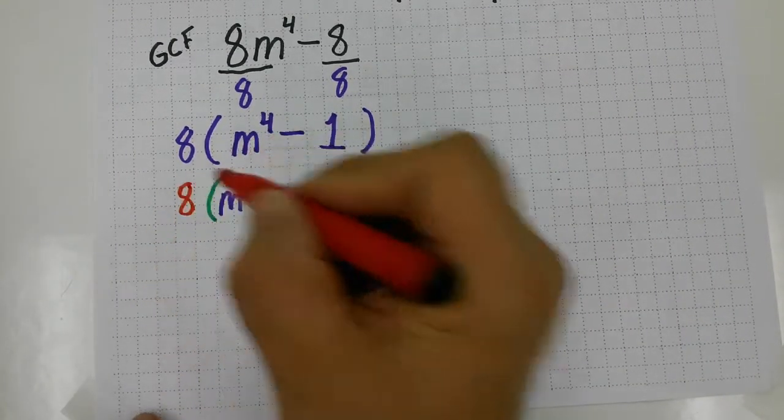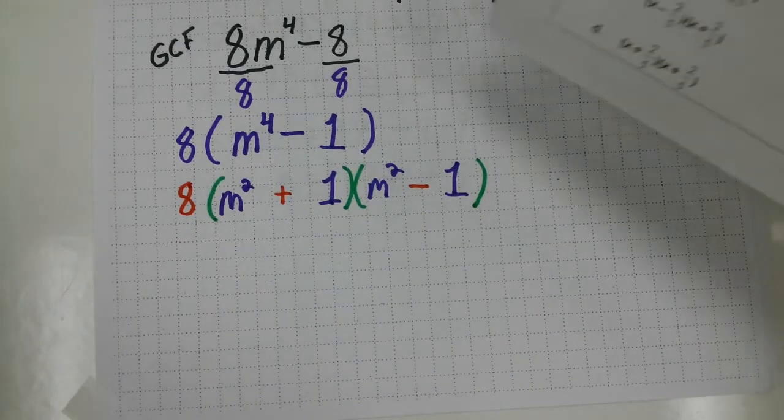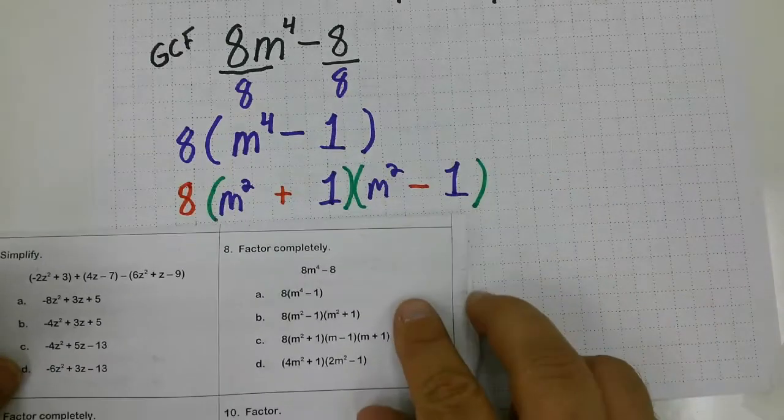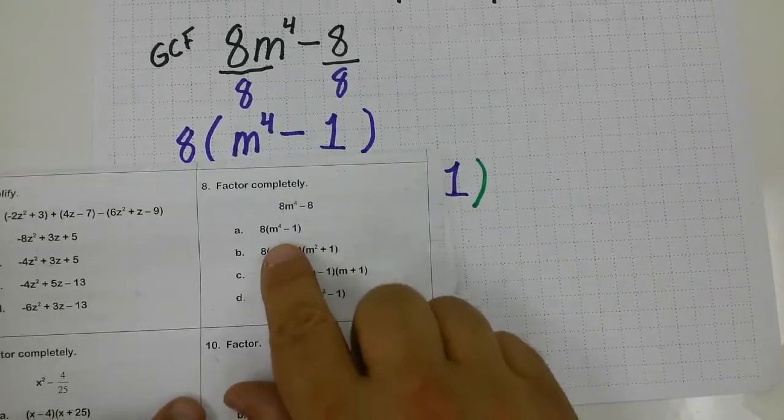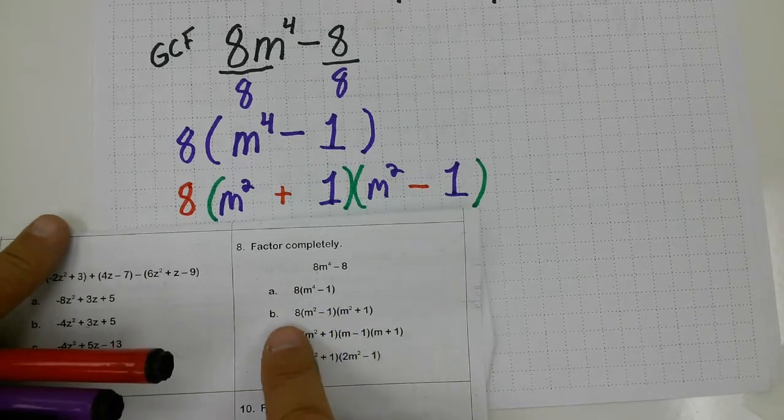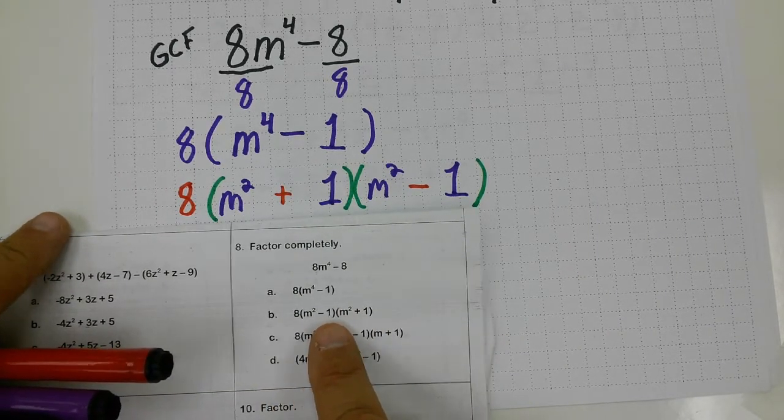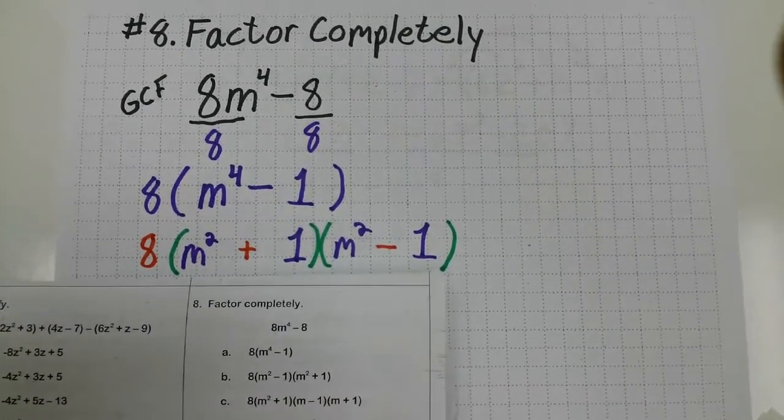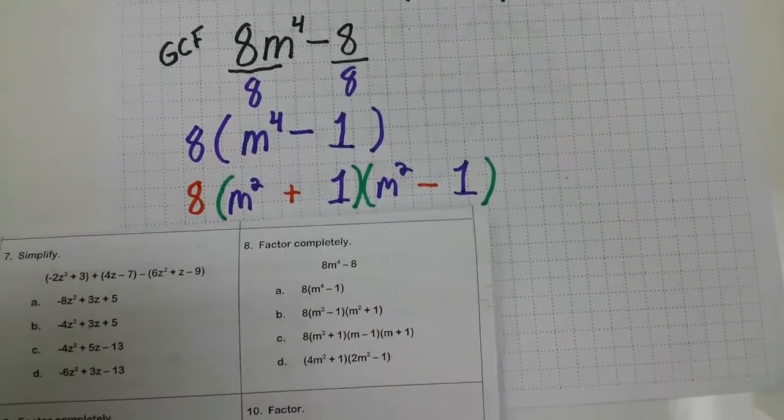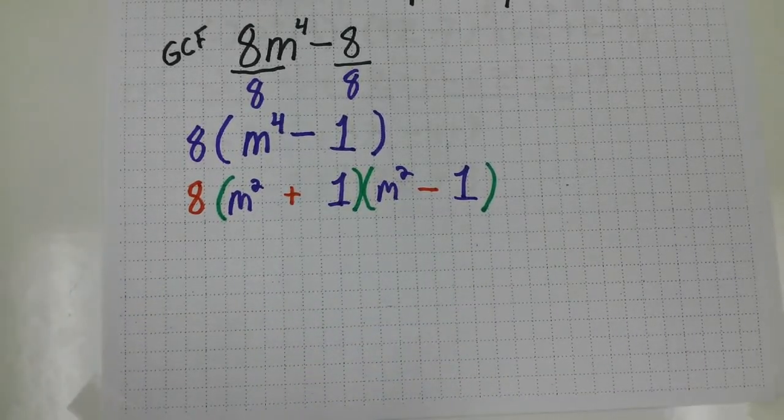So a lot of people think that we're done, and if you look at the multiple choice section, well, I could have been done there. But I went a little bit further. Now I have that I could be done there, choice B. No, it doesn't work like that. The directions say to factor completely, so if you can continue to factor, keep factoring.